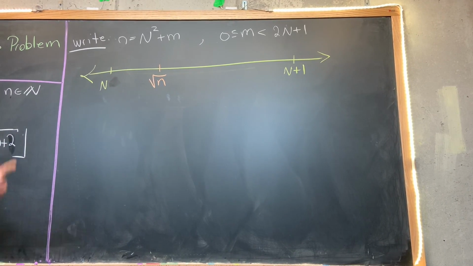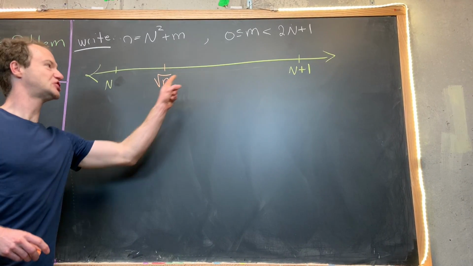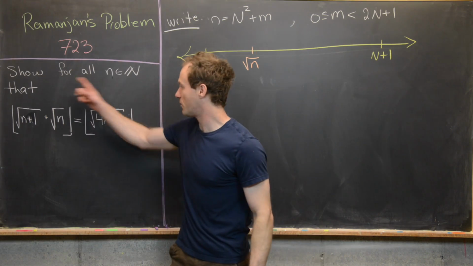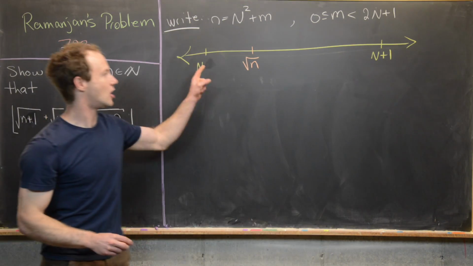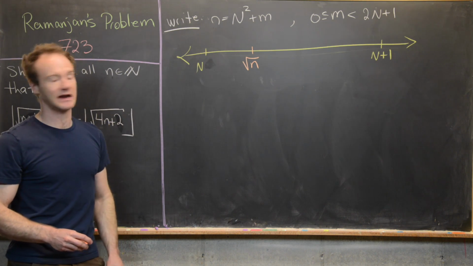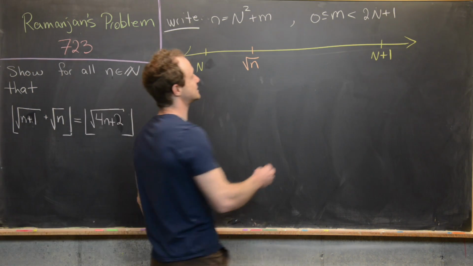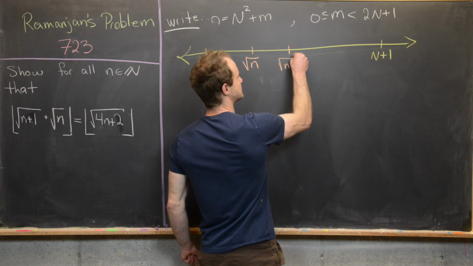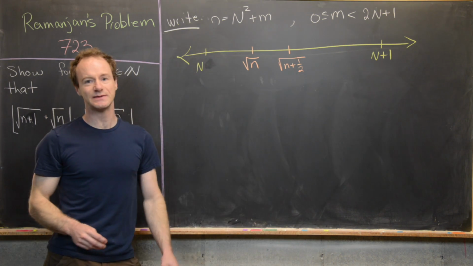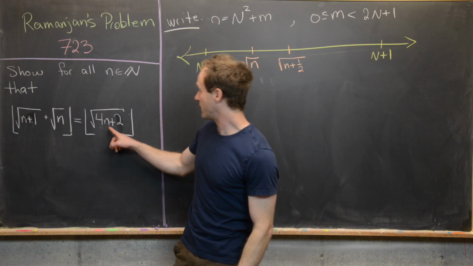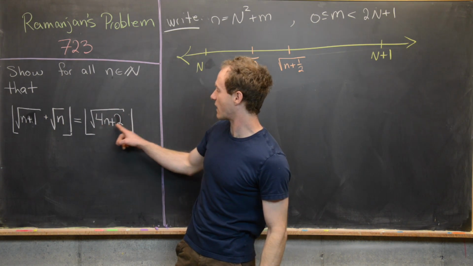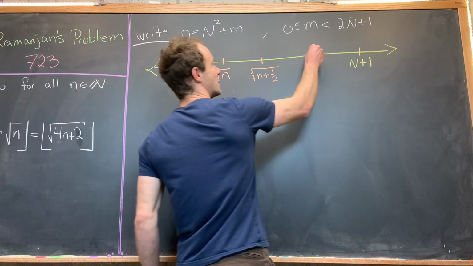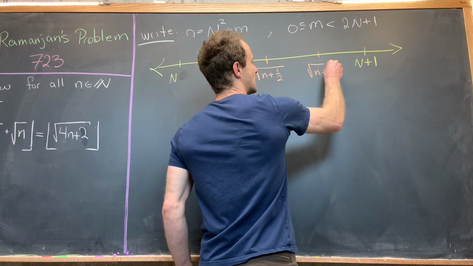Okay, great. And now the next thing that we want to notice is we have two other numbers that are related to the square root of n that are helpful for this expression that are also between capital N and capital N plus 1. And so one of them is the square root of n plus 1/2. And that one may not seem super useful, but notice if we take a 4 out of this thing right here, we have n plus half, so that is pretty useful. And then the other one is the square root of n plus 1.